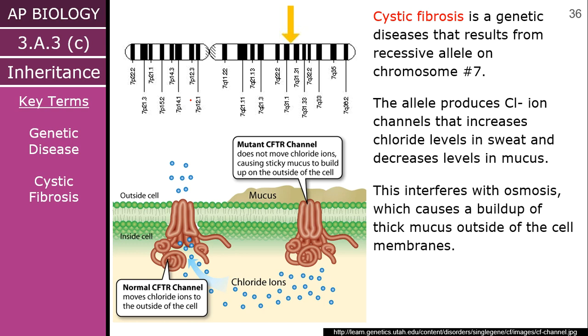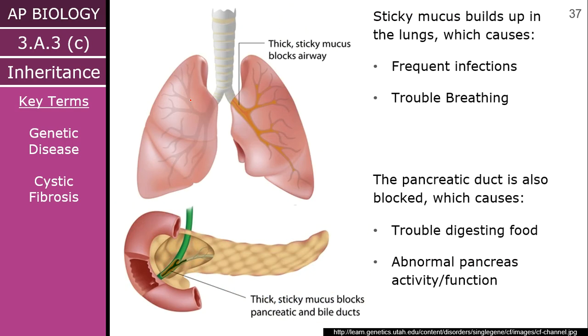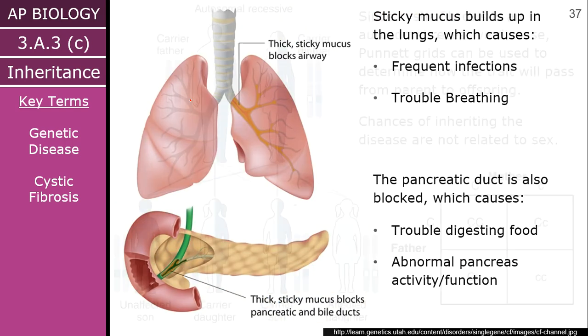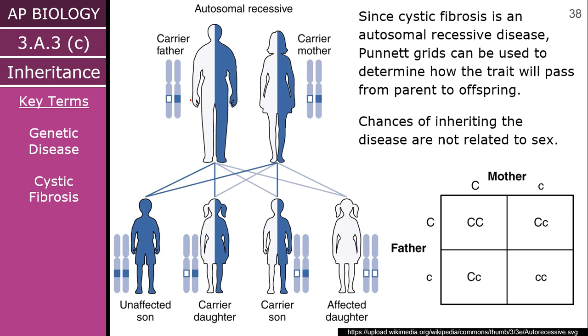And I don't need you to know what cystic fibrosis does to your body. That's beyond the scope of this class. It is very interesting, but it is not at all necessary. I just want you to know that we will be tracking traits like this within families, and that's going to be where we're going next, so that we can start to figure out how likely it is that somebody is going to pass that off to their offspring.